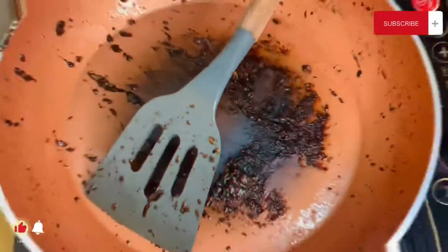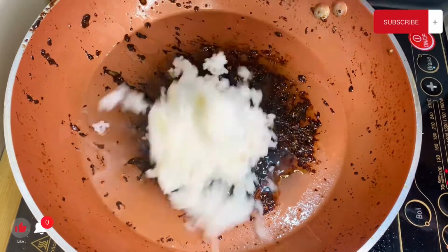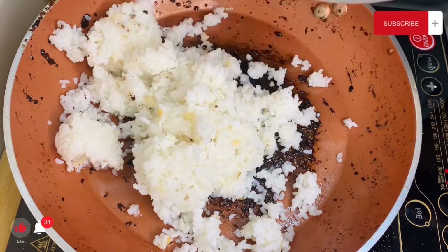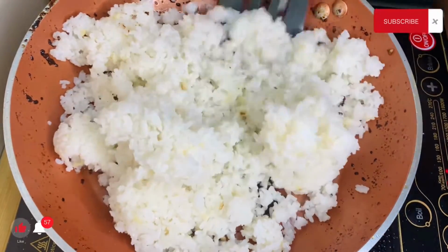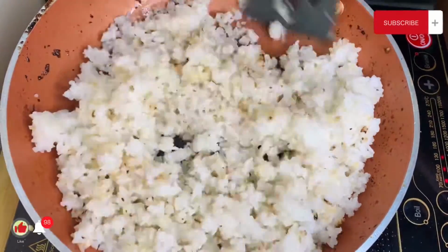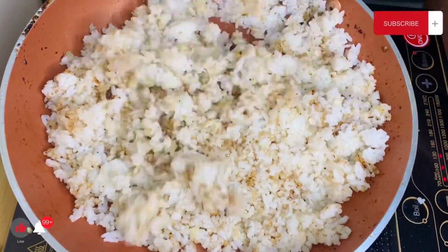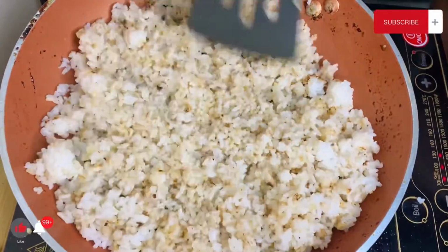Okay, if you still remember, we will fry the rice again. But this time we will use the same pan where we cooked the tapa so that we can get the taste of tapa. This will make our Sinangag or fried rice more delicious. This is very common in our country.